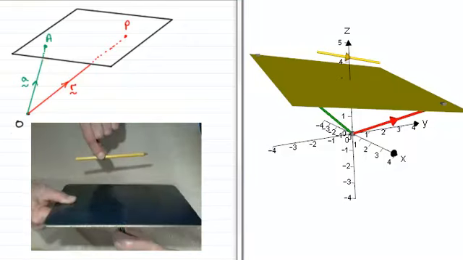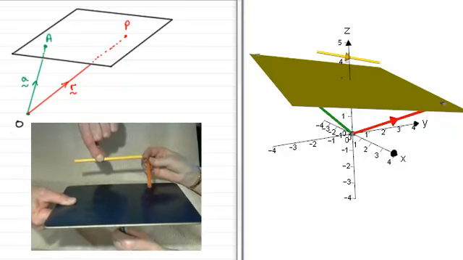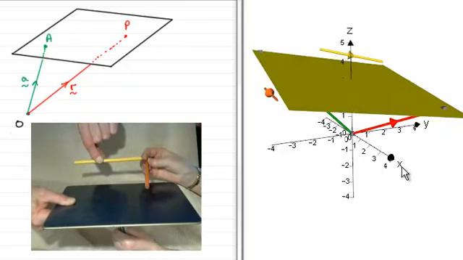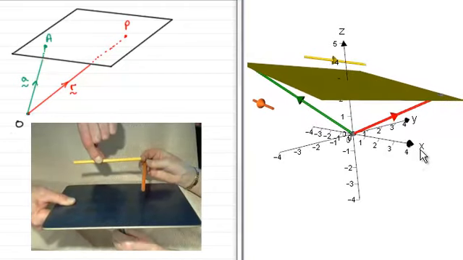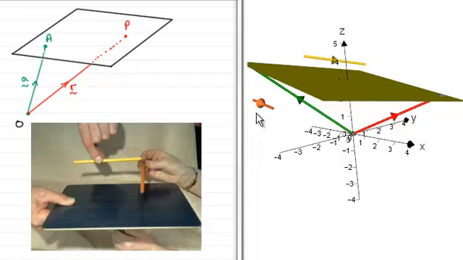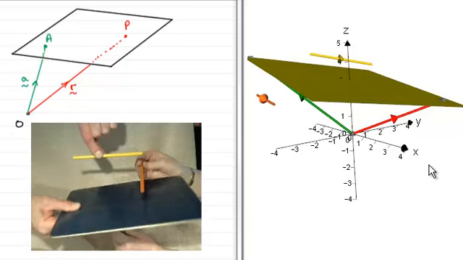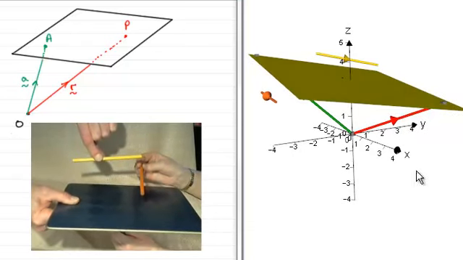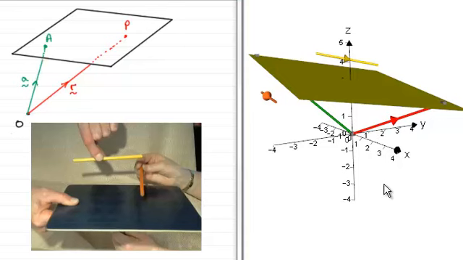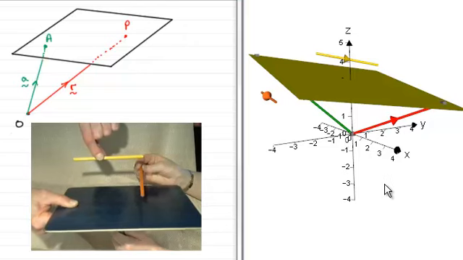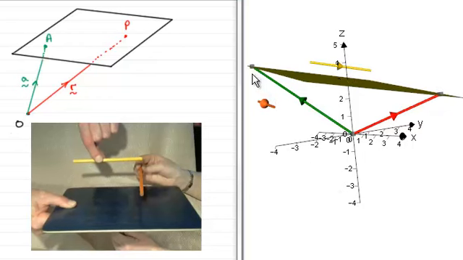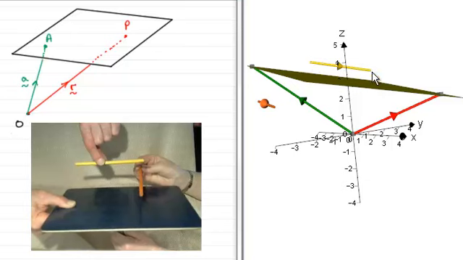Now if I introduce another non-parallel vector illustrated by this orange pencil, then if I'm to be parallel with the orange pencil, I can move in this axis. But to be parallel to both pencils, it restricts it just to one plane passing through A. So I can define a unique plane by just giving a fixed point on the plane and the plane has to be parallel to two other non-parallel vectors parallel to the plane.